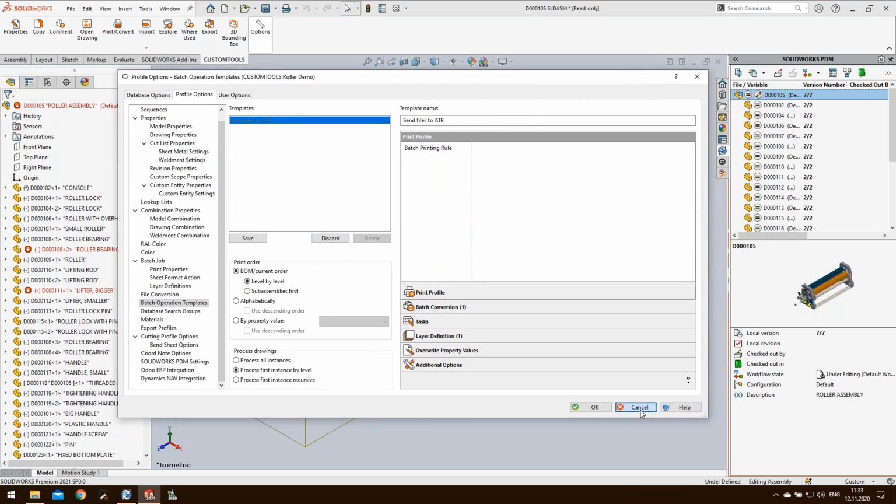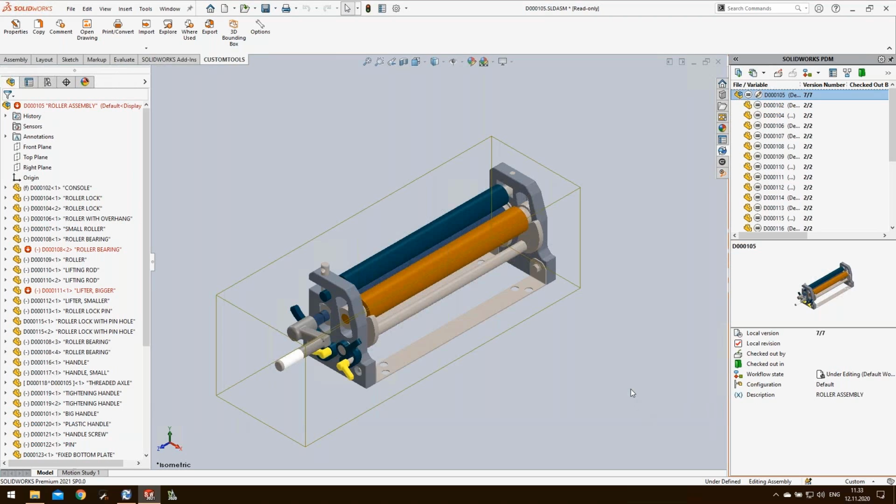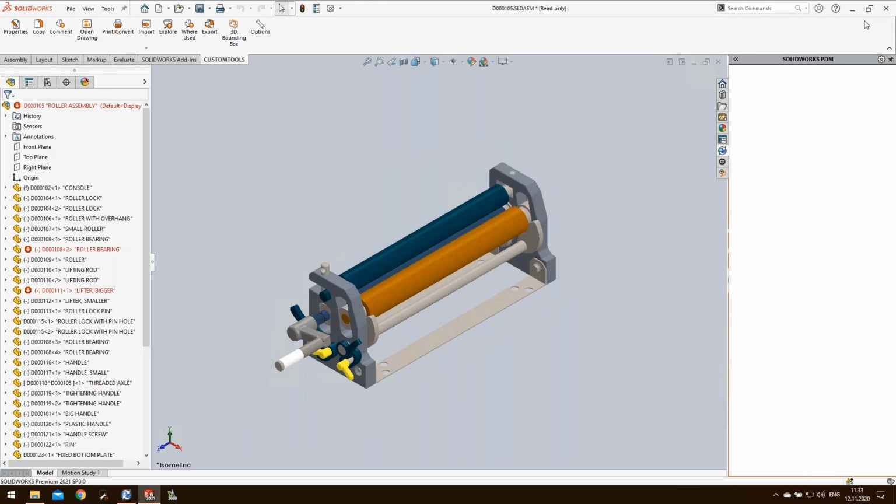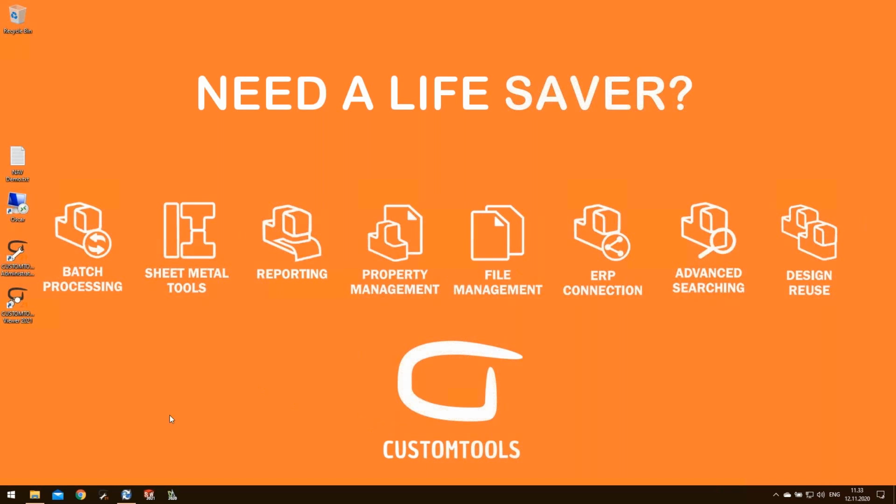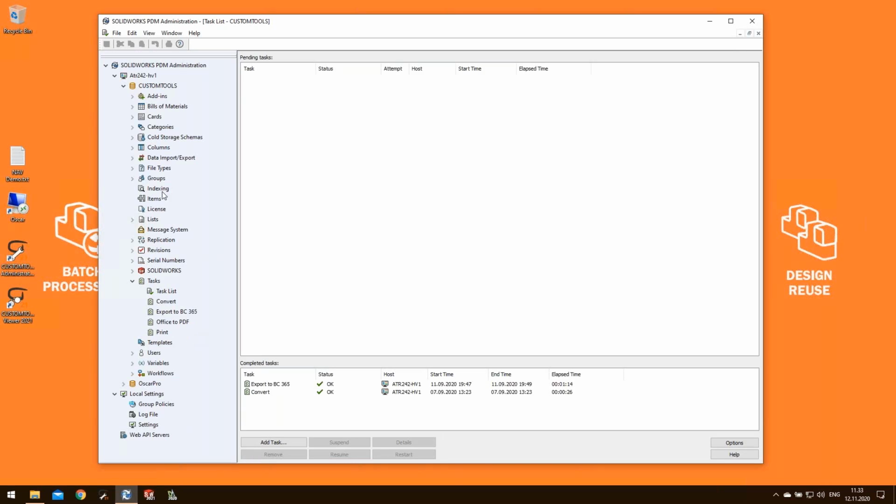In the beginning, I was also talking about the PDM. So let's still check how this all aligns with SolidWorks PDM. So we can close SolidWorks and let's go to PDM admin.